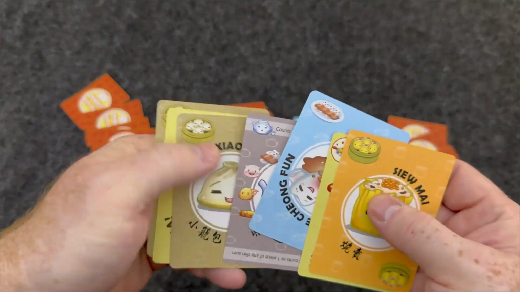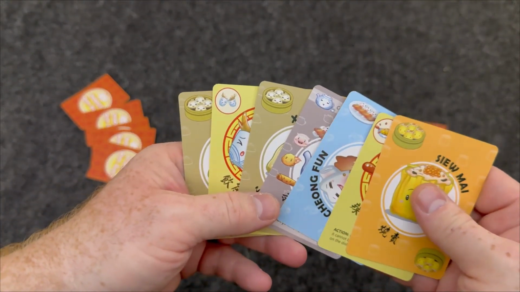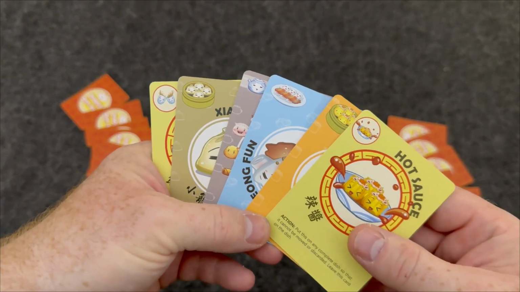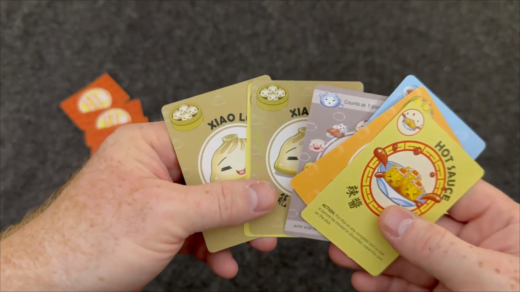Now, on your turn, you're going to have 3 moves you can take. And you can do any combination of these 3 moves you want to do. So different things you can do. You can play 3 action cards. You can discard 3 cards. You can play out 3 times to other players.